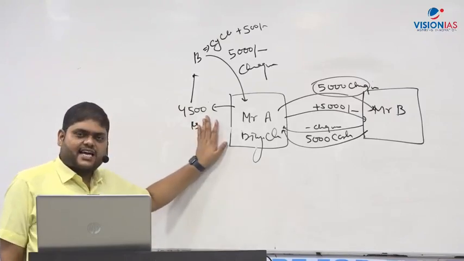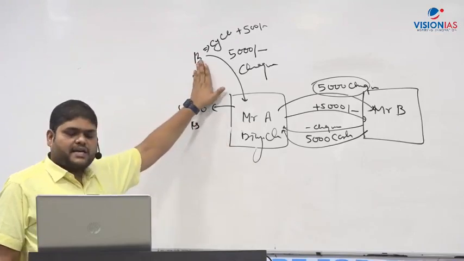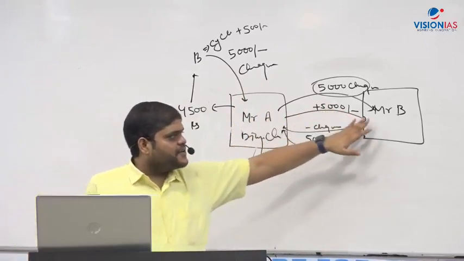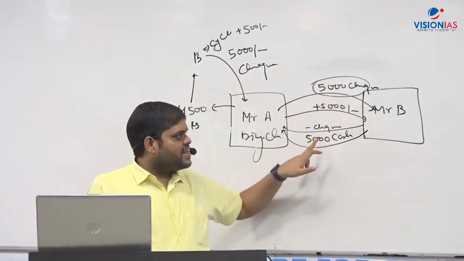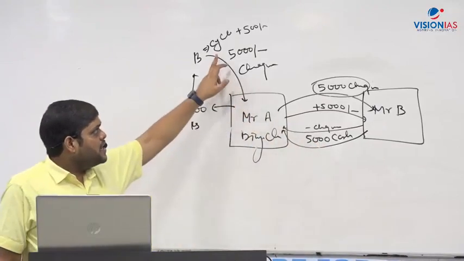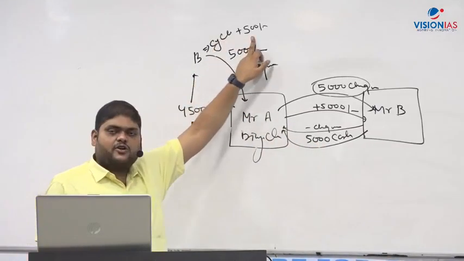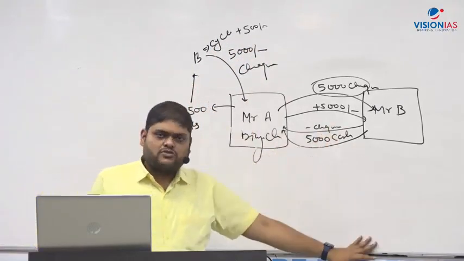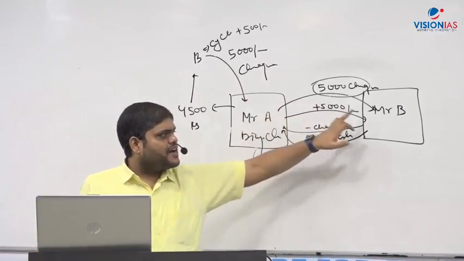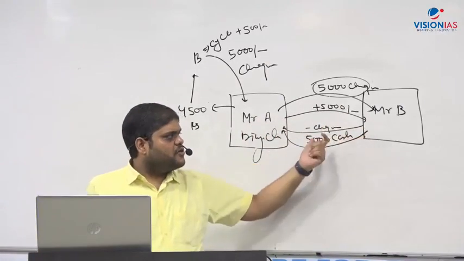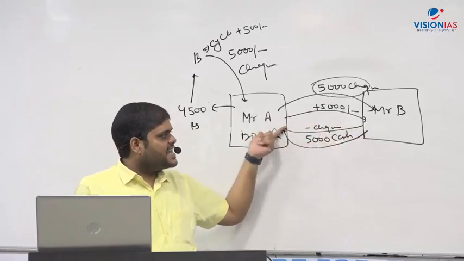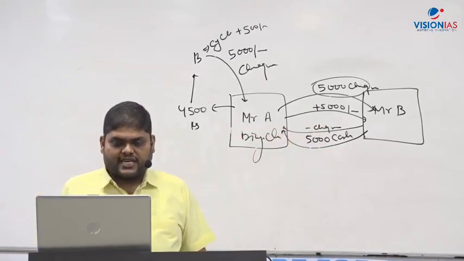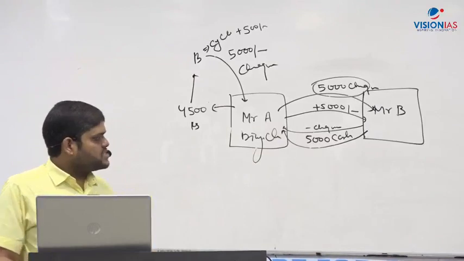He is selling a bicycle of 4,500 rupees. Mr. B came and gave a check of 5,000. Mr. A went to Mr. B, gave the check, took 5,000 cash, and gave back the bicycle along with 500 rupees cash. Next day, the check was bounced. Now Mr. A has to return 5,000 rupees back to Mr. B, and he has taken the bounced check. Now the whole question is, in the whole process, what is the loss to Mr. A?